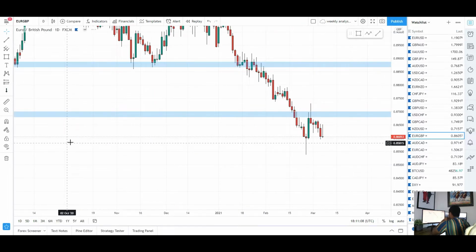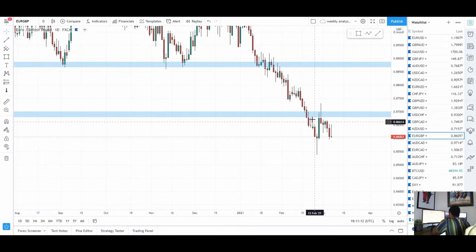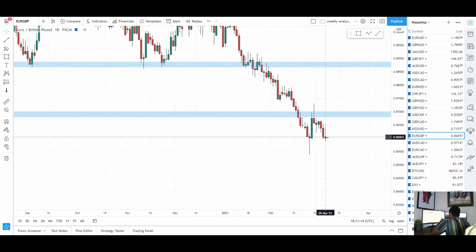You can see on the daily chart here, we had a really nice push to the upside, nice engulfing candle there, but we're failing to break above and we slowly just rolled over to the downside. So could actually now see this area act as a really strong resistance and give us further continuation to the downside and just continue that overall very, very bearish trend here of Euro GBP.